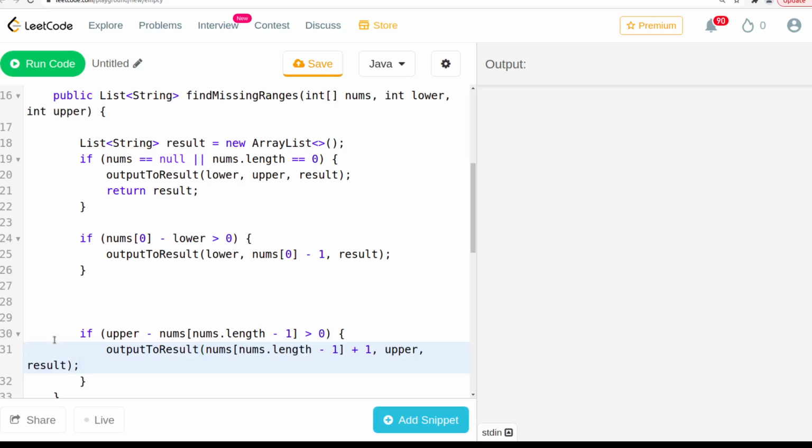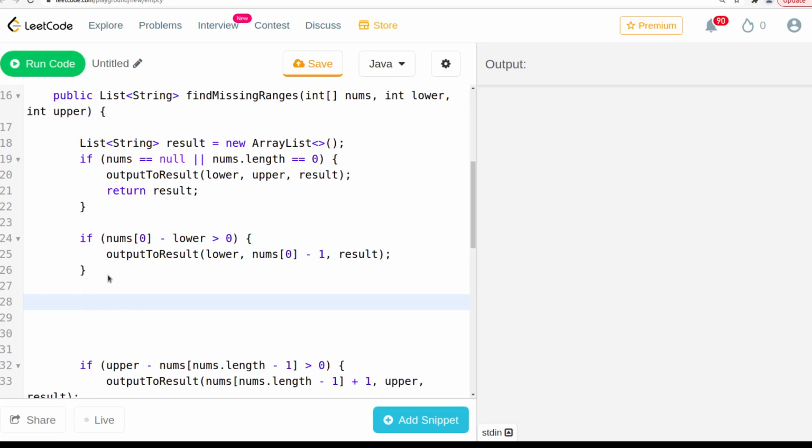And you can see the similarities between this conditional and this condition. So we want to make sure that if the lower is actually less than the first element, we need to process that, and if the upper is actually bigger than the last element, we need to process that one too. Now the last thing is that we need to process all the things in the middle, right?